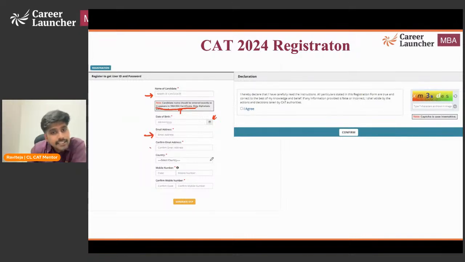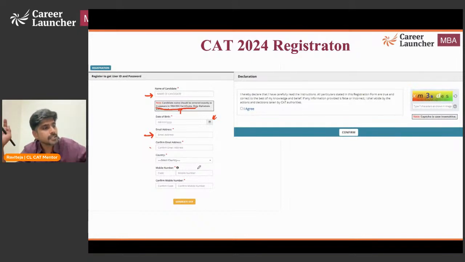Confirm email ID. Select country, whichever country you belong to, right? Mostly you will select India. The country code will automatically appear here and you will write your mobile number. Again, coming to the mobile number, please give your correct mobile number which has a good network.